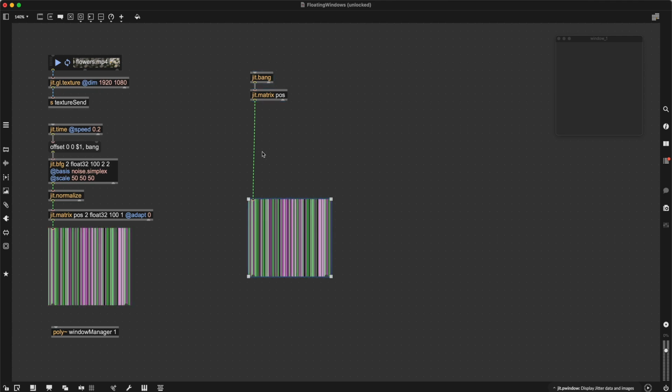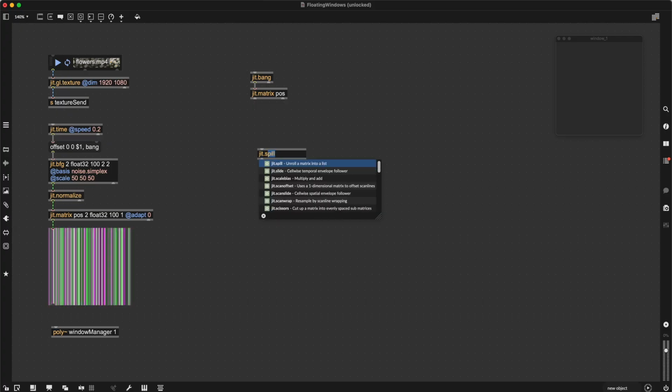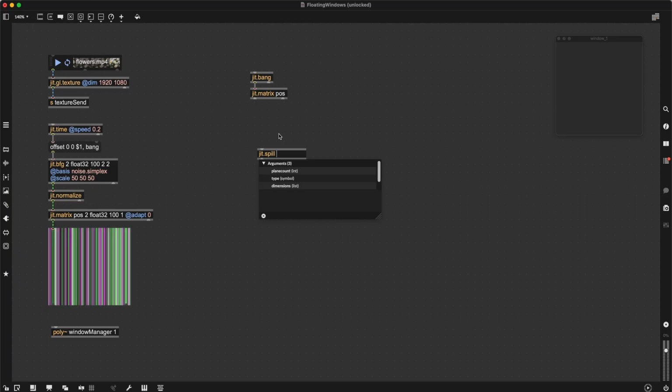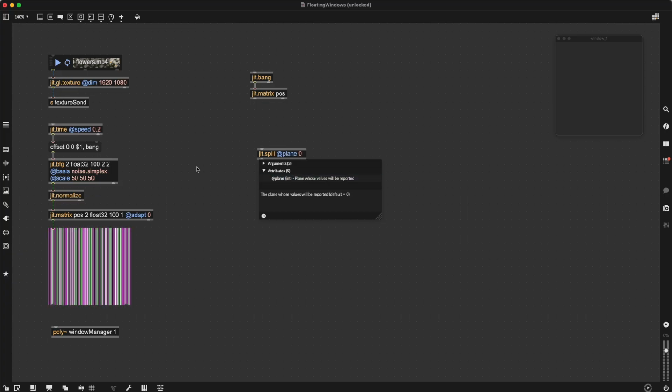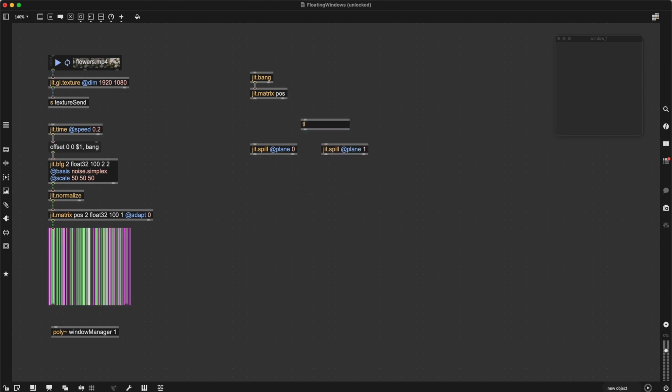Then in order to get from a matrix to individual messages, we can use a jit.spill object. And I want to access different planes because one plane is for the x-axis and one is for the y-axis. So I can specify this by saying at plane 0 for x and at plane 1 for y. Then in order to keep it clean, I will use a trigger list object.